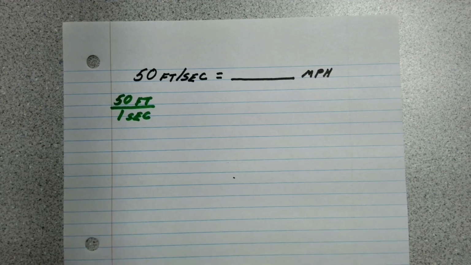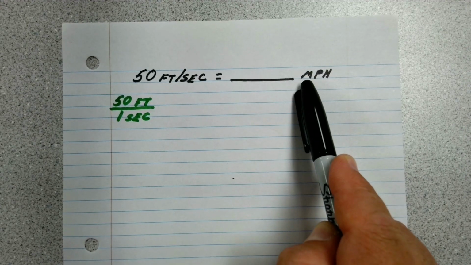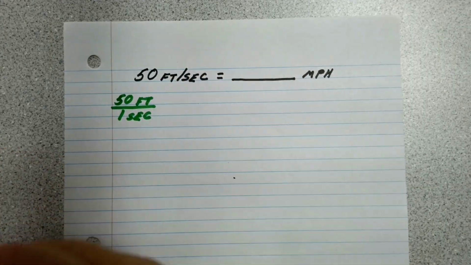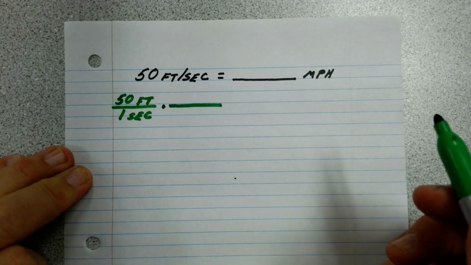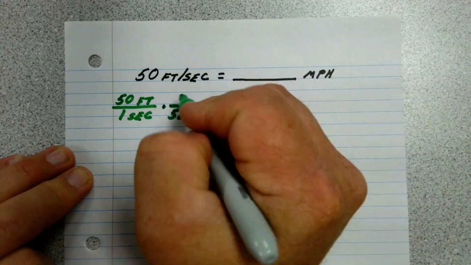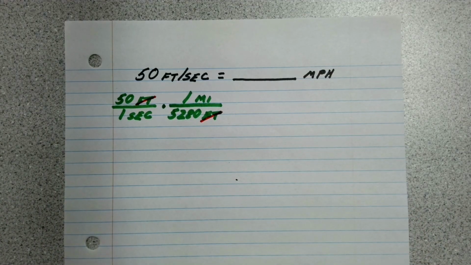Wow. I got to get miles and hours. So, help me out. Starting off, let's get rid of feet. We have to convert feet to miles. How many feet are in a mile? 5,280. All right. So, the first thing we're going to do is multiply. Now, where do I put feet? Top or bottom? Bottom. Okay. So, 5,280. We want feet to cancel out, and that's 1 mile. All right. Let's see if I accomplish that mission. Mission accomplished. Not Mission Impossible, like the Tom Cruise movies. Yes, very good.